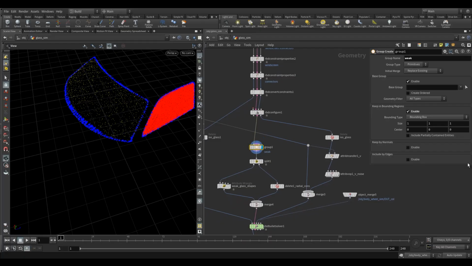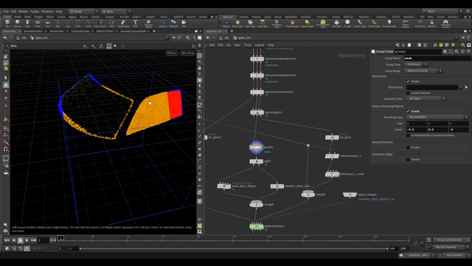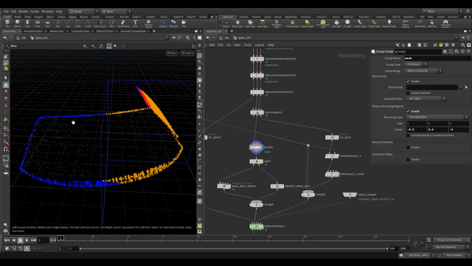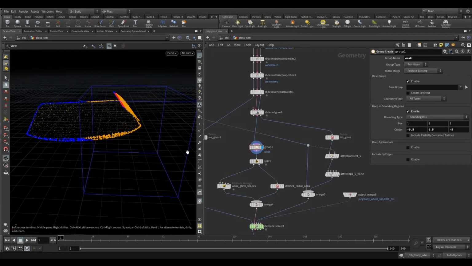I'll drop in the values that I used for that: minus 9.5, 0.5, and minus 5. That gives me this box here. Don't worry about this window, there are other groups controlling that. So from here onwards, they won't break.